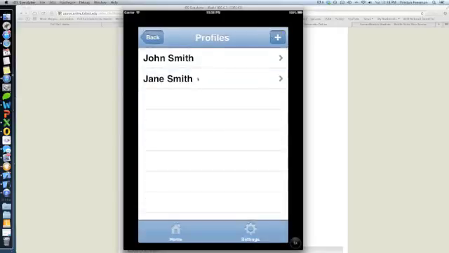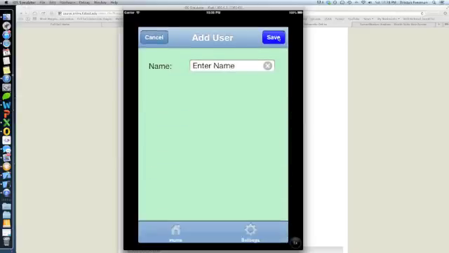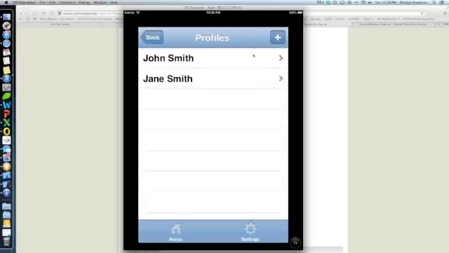It comes up with profiles. That way you can keep track of medications for family members if you'd like to, whether it's your children or grandparents or really anyone that you would be interested in keeping track of within your household. To go into the profile, well, in fact, backtrack a little. To add, click the button. Right now it's just a very basic thing, just your name. Either save or cancel for the prototype goes back to the profiles. Either of these pretty much goes to the same thing.